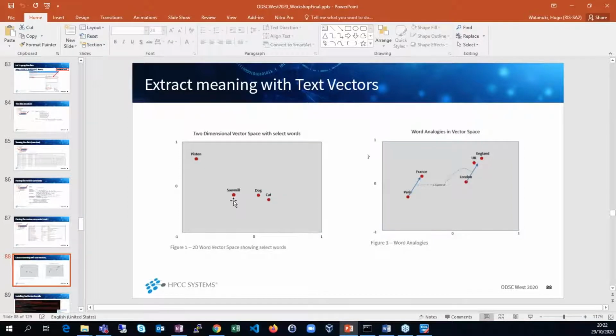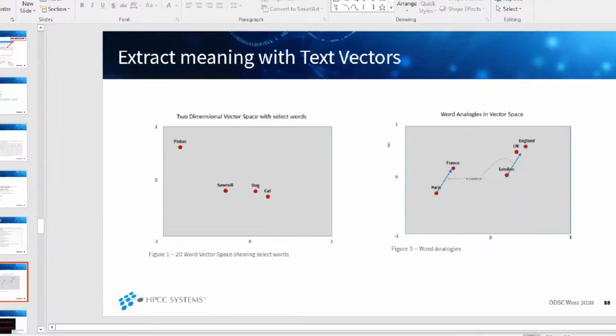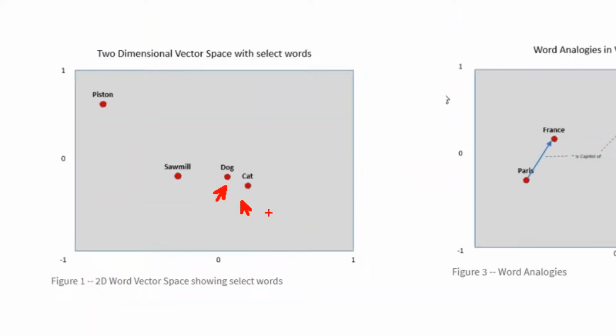Basically, what text vector does is to parse your natural language text and start putting the words in a vectorial space, where the dimension of the vector implies closeness of meaning between words. So for instance, here, dog and cat, even though they don't have the same meaning, are frequently used in the same context. For instance, a dog is an animal, a cat is an animal. I want to buy dog food or cat food. So even though they are different in meaning, in natural language or free-form text, they are usually close to each other. You can also use them interchangeably.